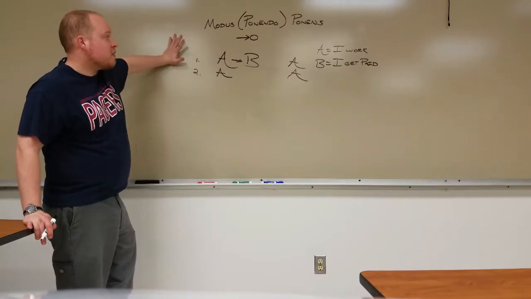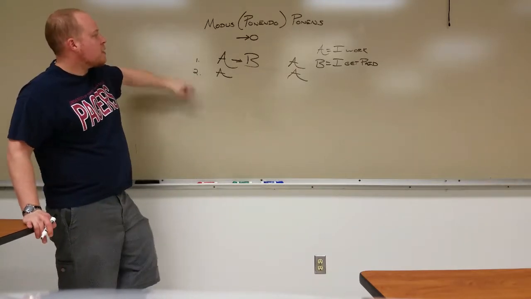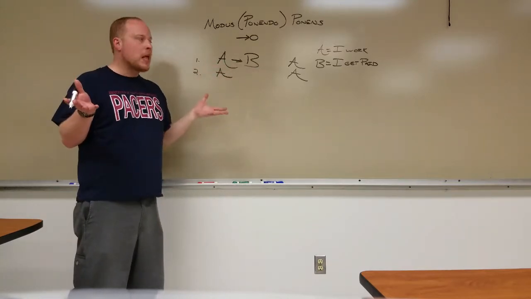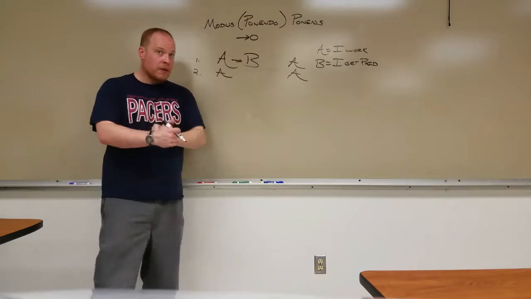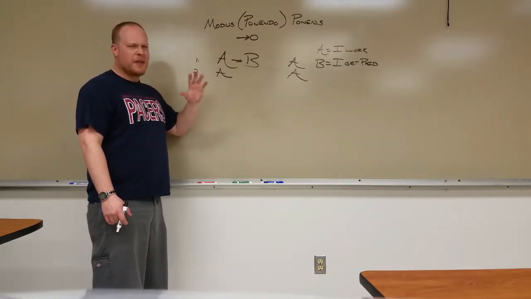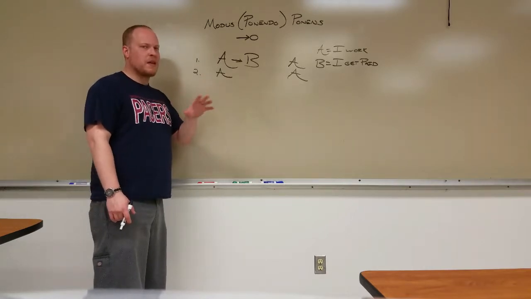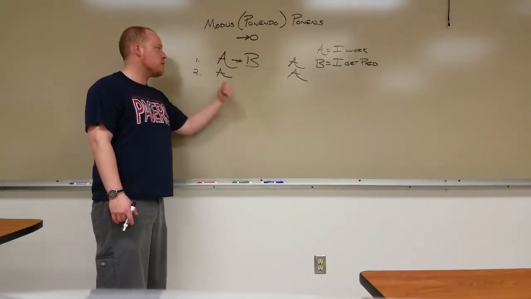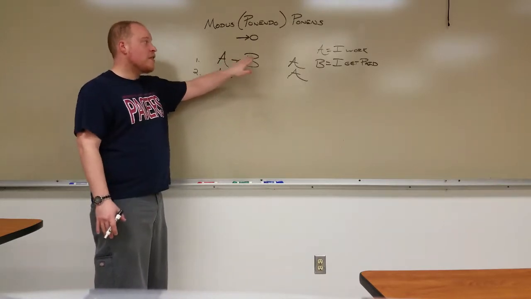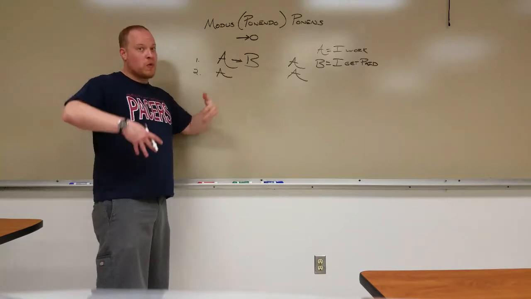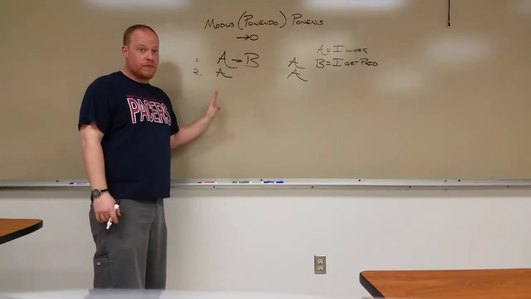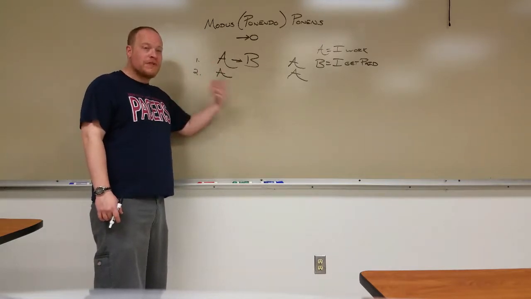So let's say A stands for I work, and B stands for I get paid. What does it say? If I work, then I get paid. That's it. I've got that. So if I work, then I get paid. And we'll put it in the past tense just to make it a little bit easier to digest. I worked. Okay, so I've got these two statements. If I work, then I get paid. I worked. So what do I know? What can I conclude necessarily, assuming that these things are true? What's the valid deduction I can get?